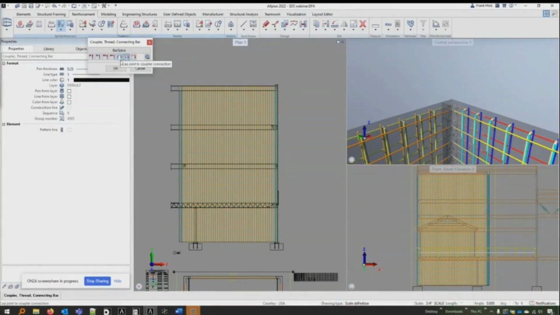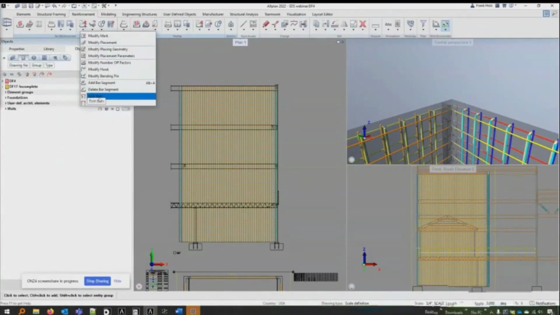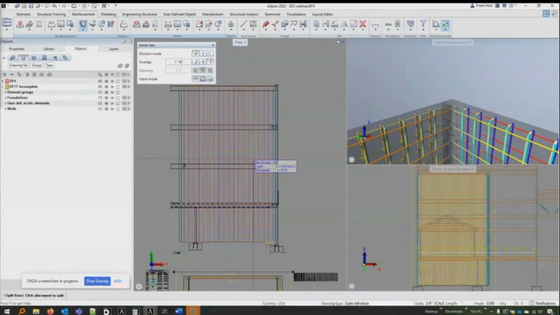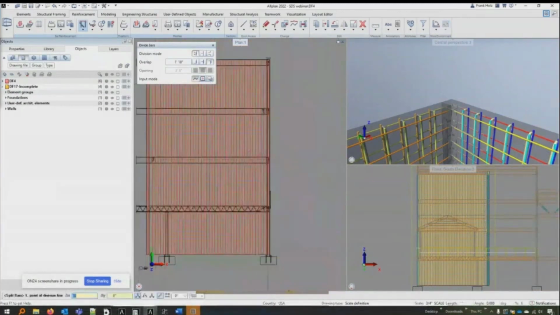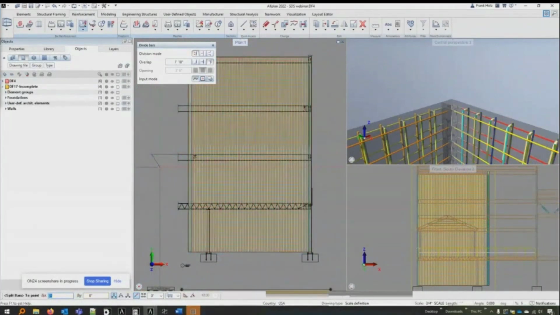splice. I can easily just click this button and convert that lap splice later. But for now, I'm just going to actually do my split bar command, which itself also has a lot of functionality. We have an open feature here where I can draw the shape of an opening or click on an opening and we'll cut the bars around it. In this case, though, I'm going to do an overlap, which gives me the lap splice, and then I'm going to say I want to do it relative to one side, and I want it to be 1 foot 10 inches. So now all I need to do is select the bars that I want to split, and then draw a simple line of where I want it to split at. And now it will cut my bars.